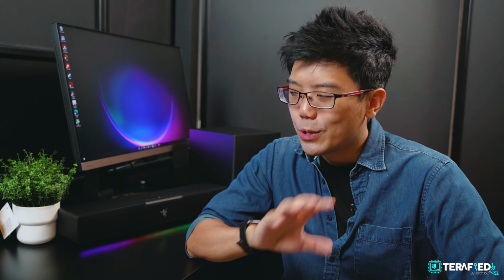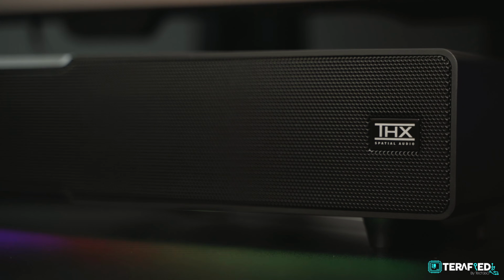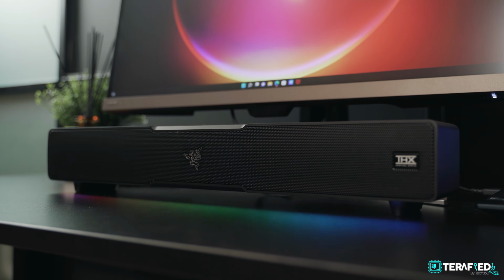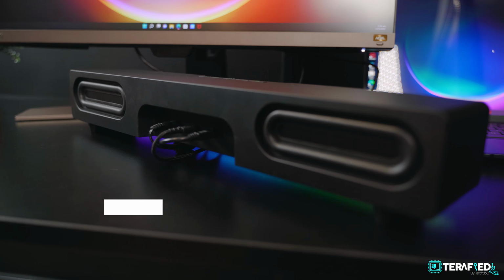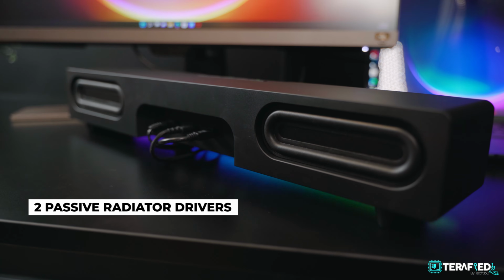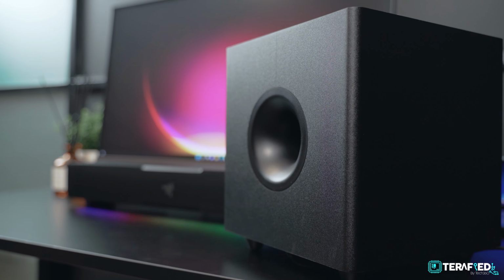But we now come to the good stuff, the sound quality. The Leviathan V2 is honestly just a really good sounding soundbar. The soundbar itself comes equipped with two full range drivers and two tweeters in the front and two passive radiator drivers in the back. This is of course paired with that 5.5-inch downfiring ported subwoofer.